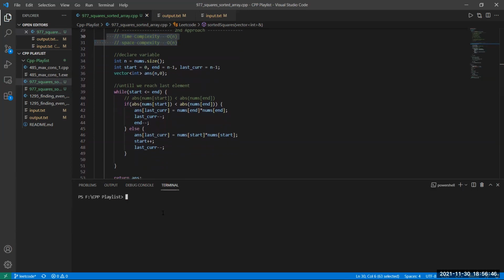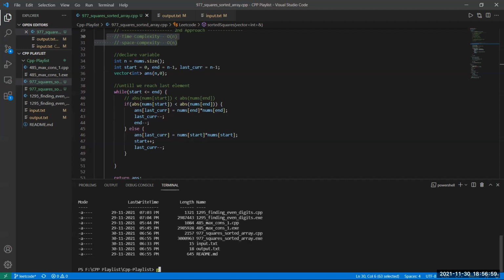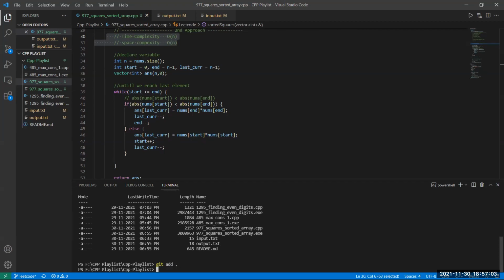Now let's push this code to our GitHub. Let's see where we are. So we are going to cd into the cpp playlist. Now we are there. Now we will do git add, git commit.